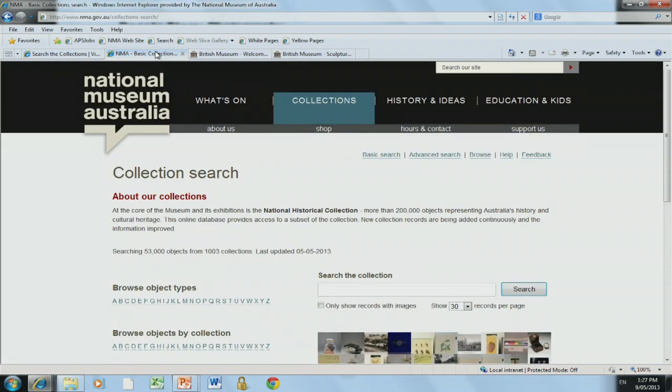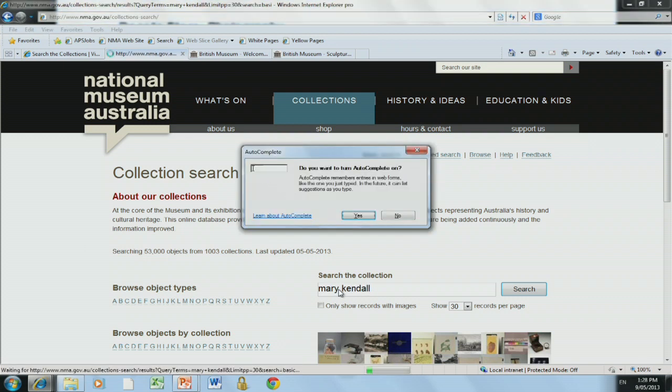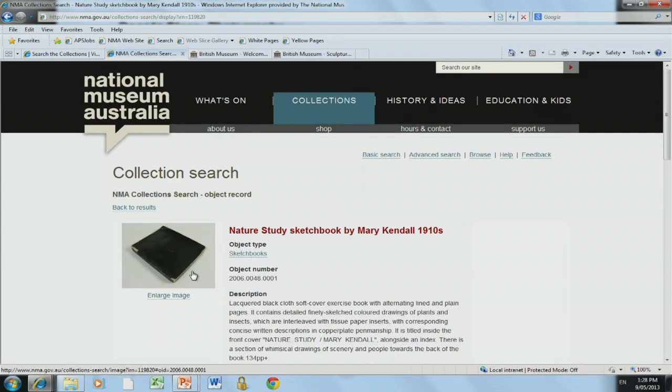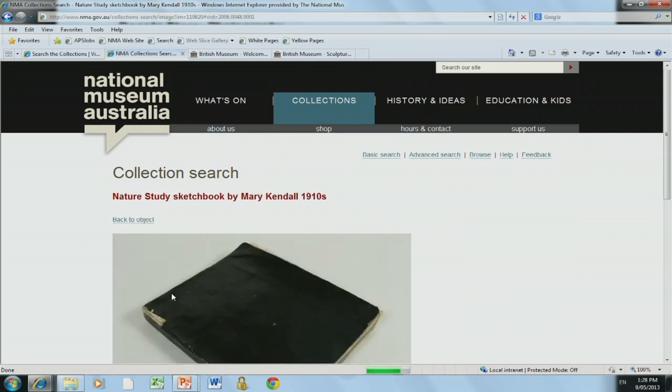One of the great parts of my job is that I get to learn about collections through the collections records and the images held in the two databases. You might not think that's very lucky, but I like it. This afternoon I had hoped to show you two objects that are favourites of mine. Not that I have ever stood in front of them. These objects have never been on display except for a collection search. It would have been a sneak peek.